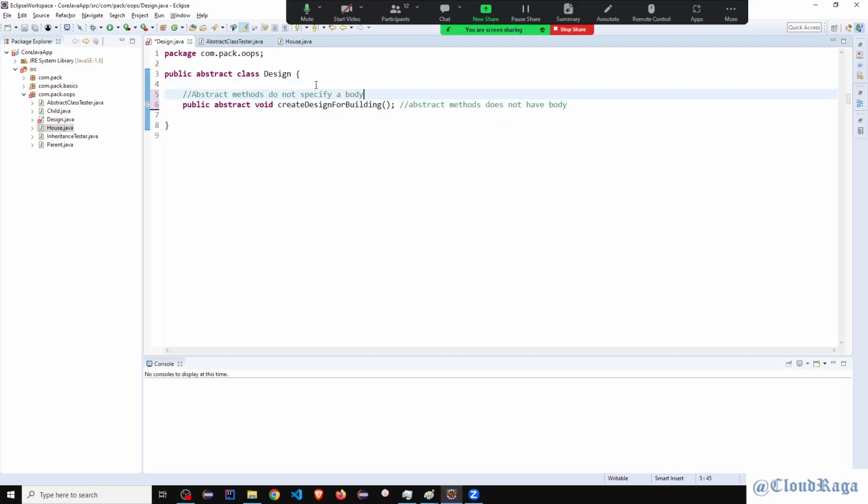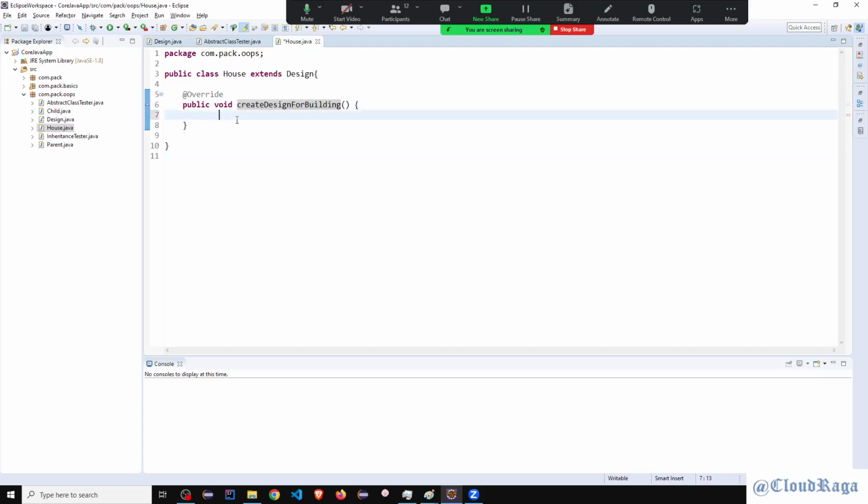Okay, so we have this keyword working here, and we have a body. Now I can say sys out, this is the building for house. So here we have the implementation.